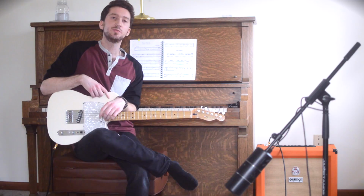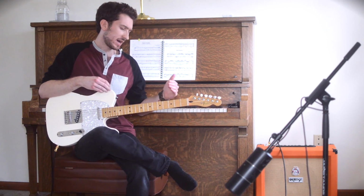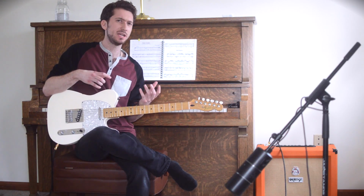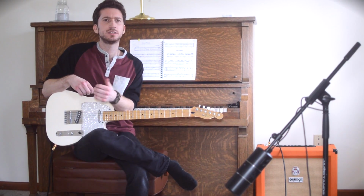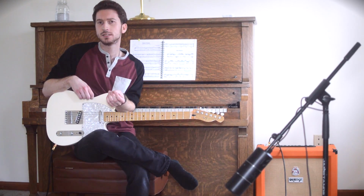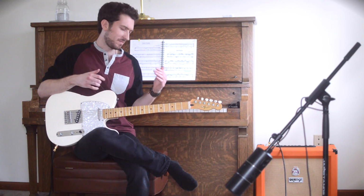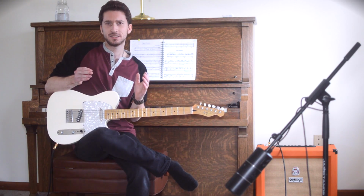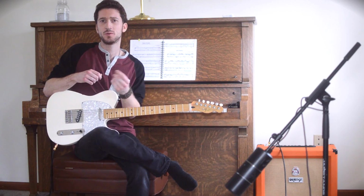Hey guys, today I'm going to be talking to you about sweep picking and arpeggios and kind of how I see the fretboard in terms of major and minor scales in sweep picking. Some of my favorite players like Jason Becker and Richie Kotzen and Paul Gilbert and Yngwie Malmsteen, they tend to stick to, at least from what I observed, three main sweeping shapes, whether it's major or minor.